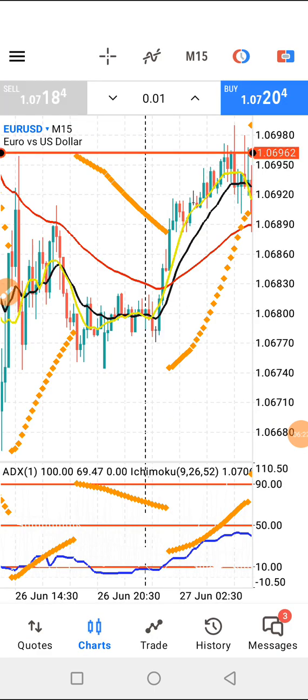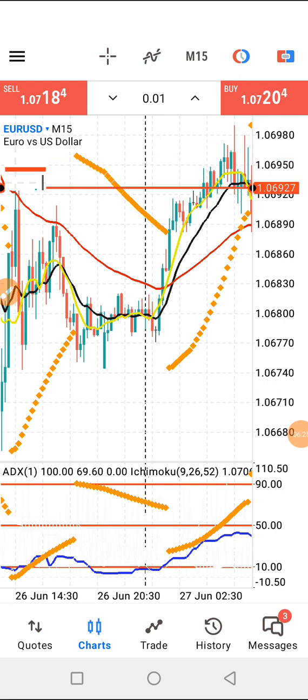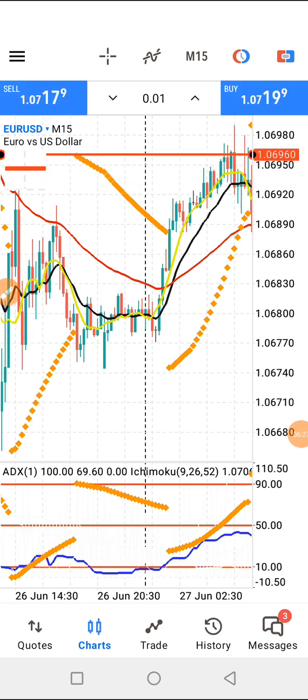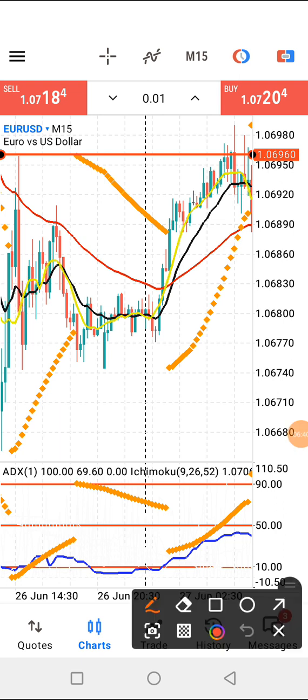Exactly. So you use that area as your take profit, because before price got to that zone, the parabolic SAR had already indicated that that is where we have our resistance. That is where price is probably going to reverse. So if you are taking your entry from this very point where price crossed above the red line, which is the moving average, you will hold it up to this point here, which is a good number of pips.